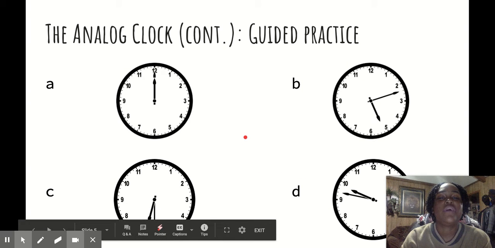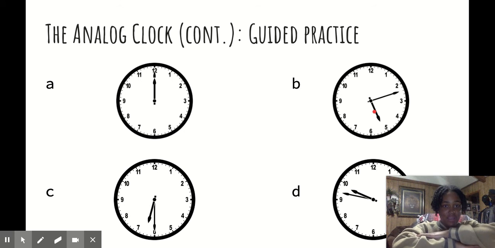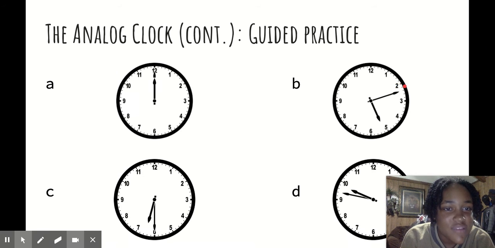So here's some extra guided practice. I'm going to pause. You can pause the video and do these, and the answers will be on the second page. I'm going to guide you through B. With B, our short hour hand is on 5, so it will be 5 p.m. Our long minute hand is not quite on the 2, but on these little tick marks in between, which represent our seconds, and it looks like it's pointing at 11, 12. So the correct answer for B would be 5:12.